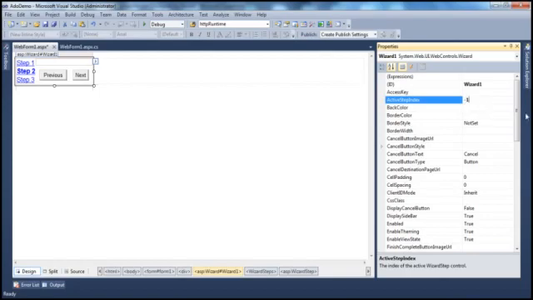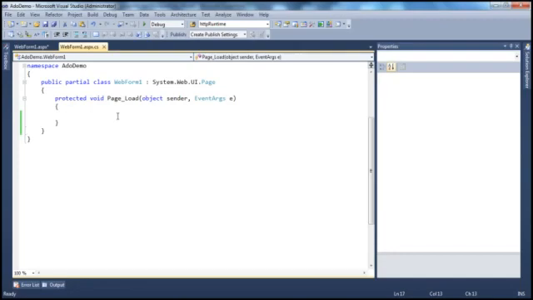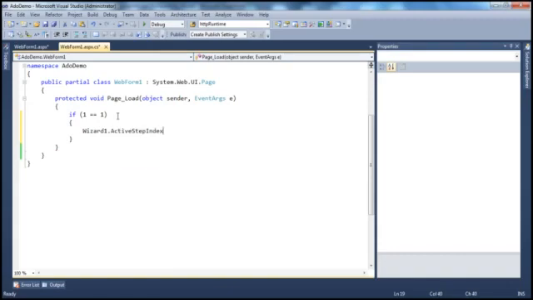Is it possible to do it programmatically? Absolutely. In the code behind file we can do that. Let's say, for example, for some users, when the page loads, I want to show them, based on some condition, step 2 of the wizard control. Okay, how do we do that? Within the code behind file on the page load event, in real time we have several conditions. I mean, there could be several reasons why we may want to do this, but for now let's say if 1 is equal to 1, which will always be true, wizard1.ActiveStepIndex is equal to 1. So you're programmatically changing that to 1.